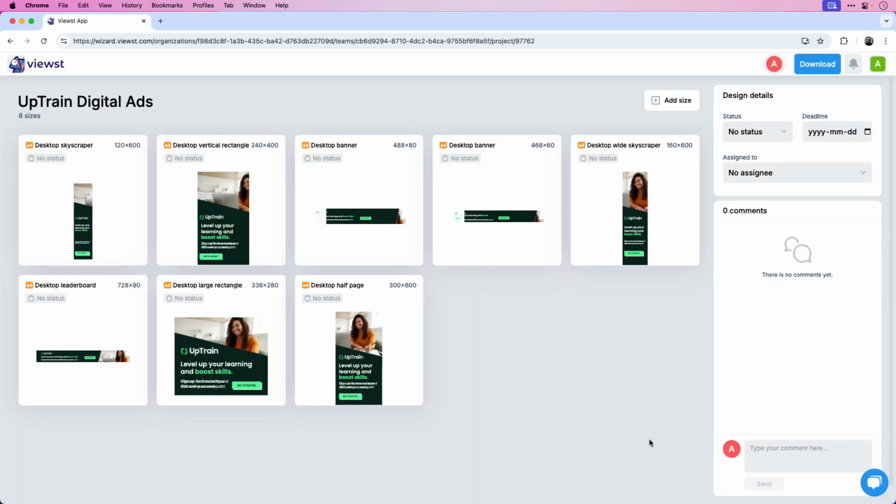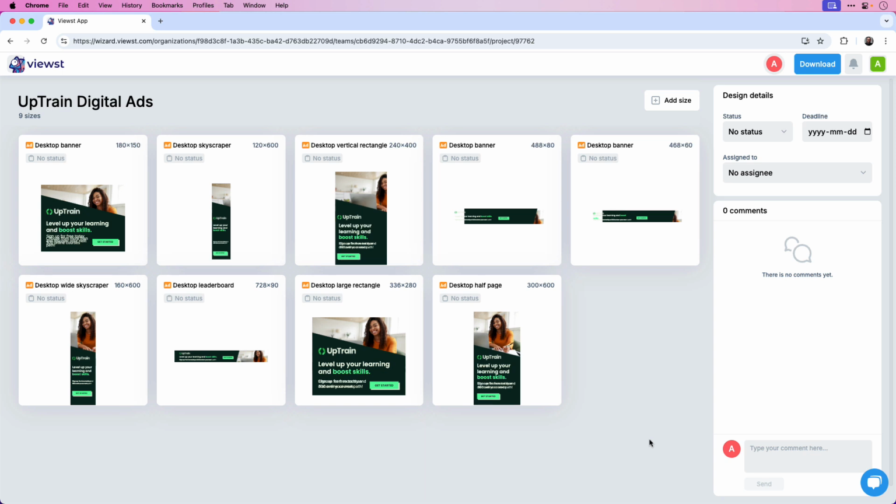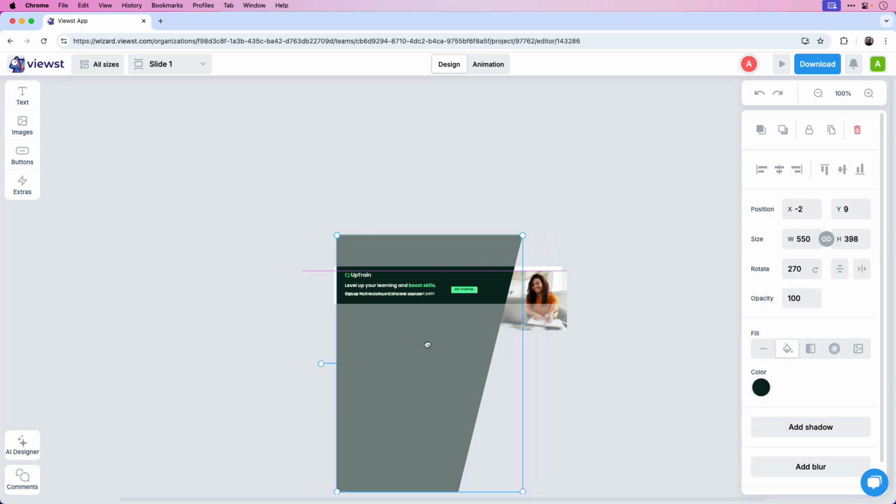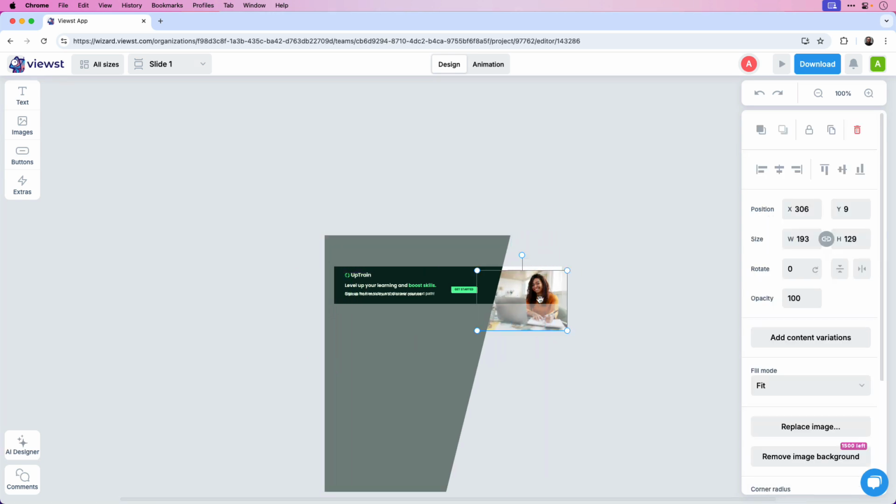The Smart Resize feature takes the closest ratio from the first 4 ads to intuitively build out the remaining sizes, producing stunning results. Keep in mind there still may be some minor tweaks you have to do, but nothing close to the time it would take if you had to rebuild everything from scratch. I've gone ahead and adjusted the rest of the content on the ads. Let's have a look at the finished product.